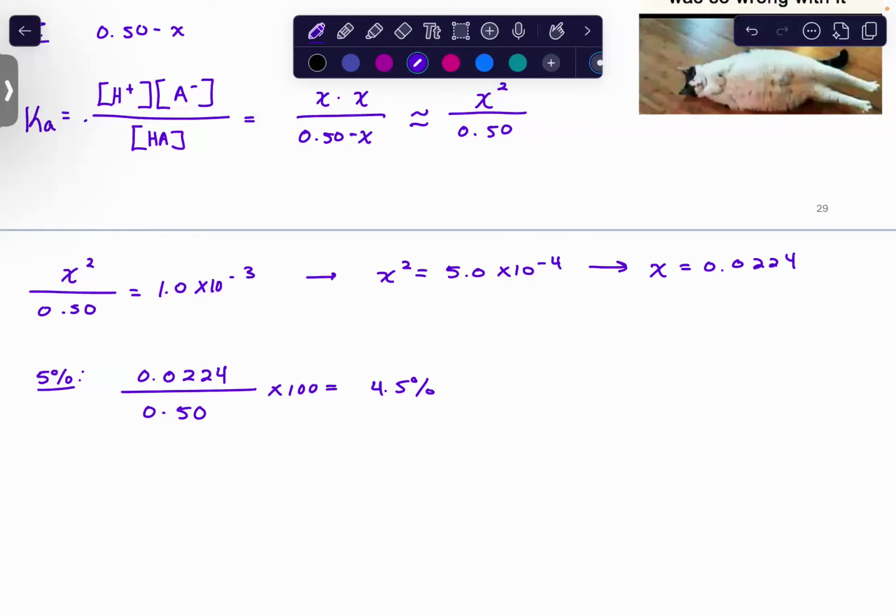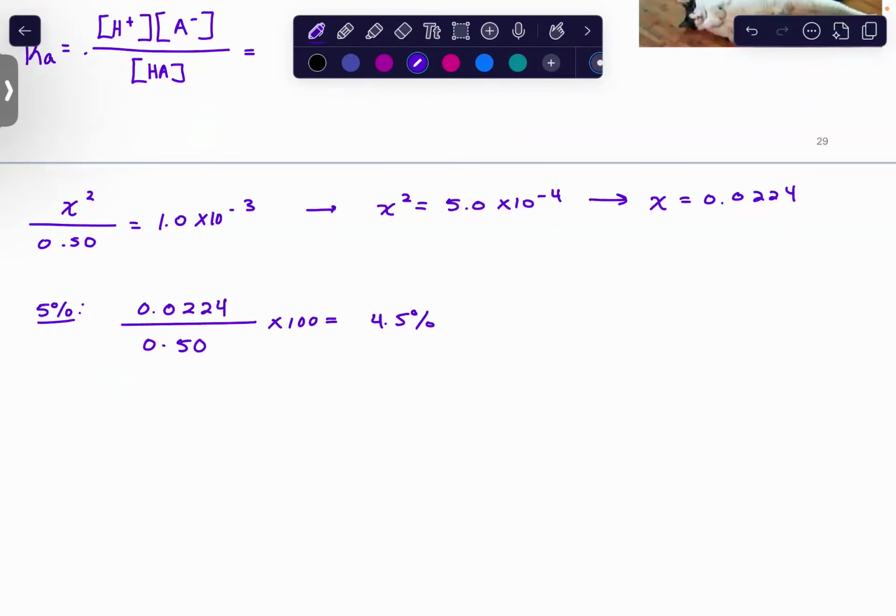So again, this area of 10 to the negative third is one of those really ambiguous areas. Anything larger than that, definitely you want to do the full quadratic formula. At 10 to the negative third, I would just go ahead and do it to save some time. We're going to go ahead with the assumption here since it passes the 5% rule. Okay, so that means at equilibrium, I now have protons from that first acid.